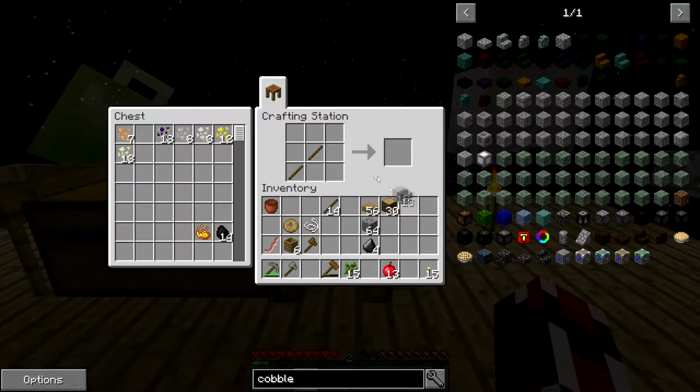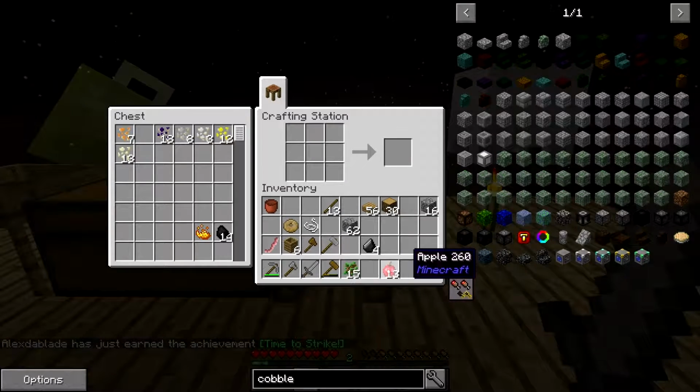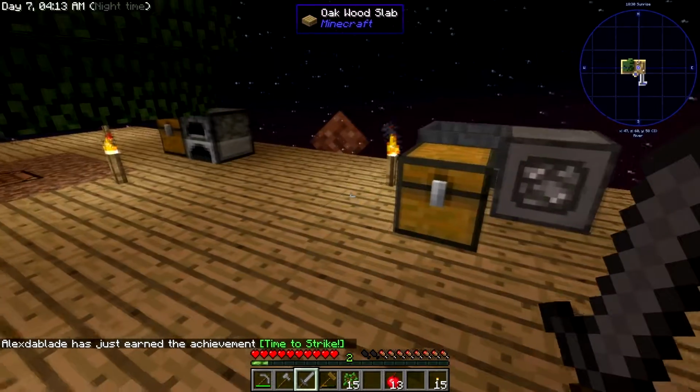We should probably make a hammer, because hammers are useful. Make a sword just in case some random mobs spawn and we get an achievement for it. What else do we need? We could probably... do we need a shovel? I don't think we need a shovel. We'll just go with that for now.